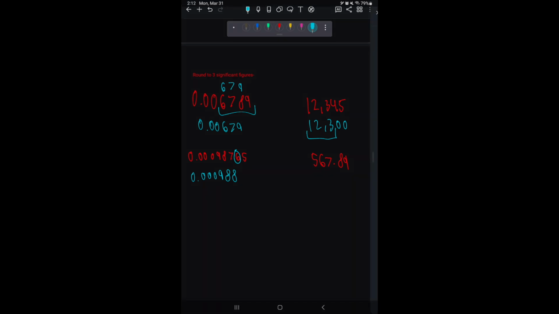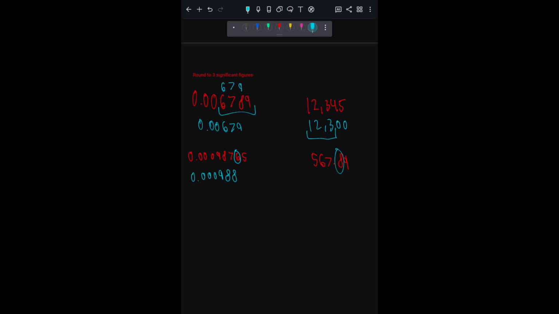Now 567.89. That's a number, all right. Well, 560, you're gonna want to keep that there just because it keeps it closest to the original value. But the 7.89, since this is 2 significant figures, you need to turn this into 1. Now, you would keep it closest to the original value by rounding that 89 up to the 7, right? Is 8 greater than or less than 5?